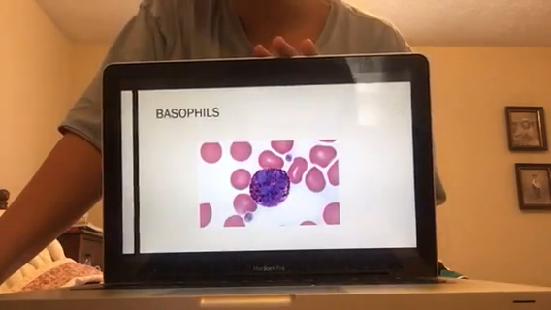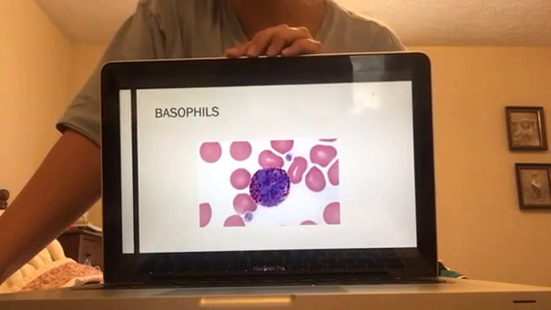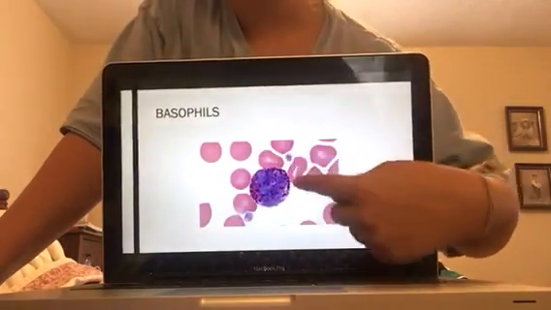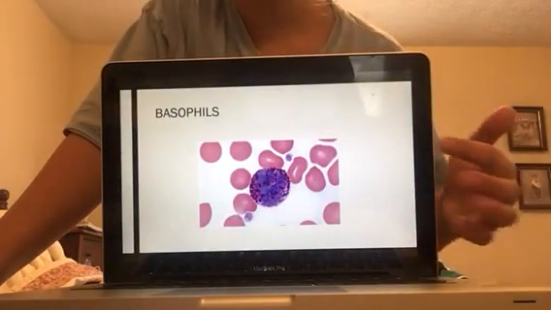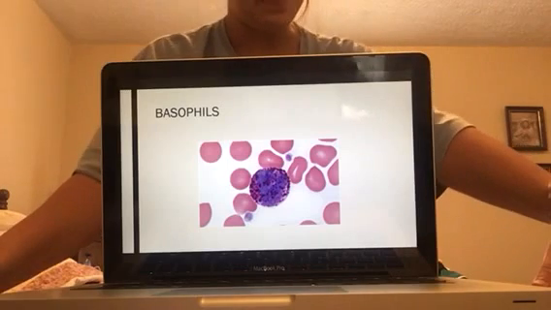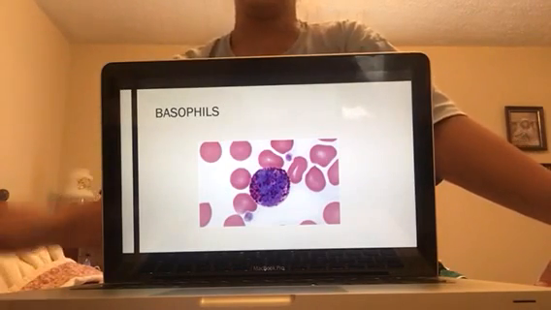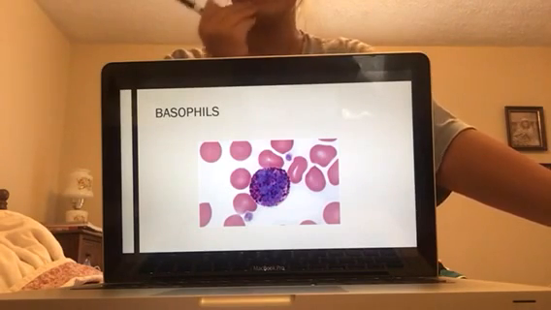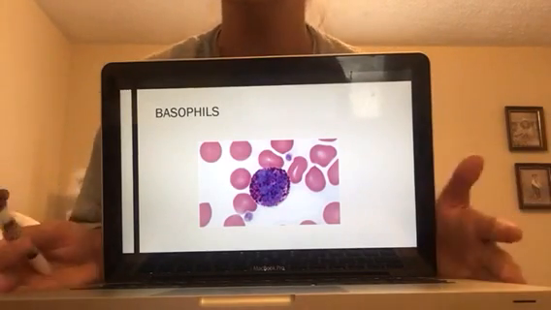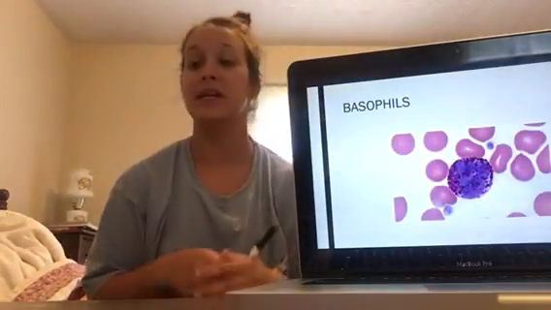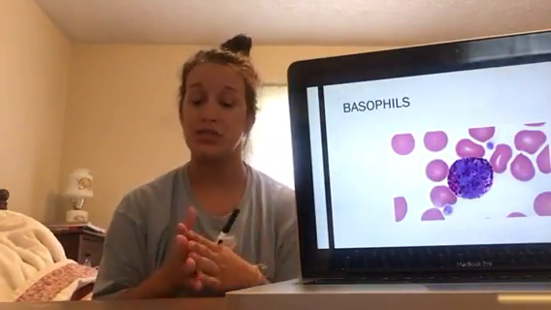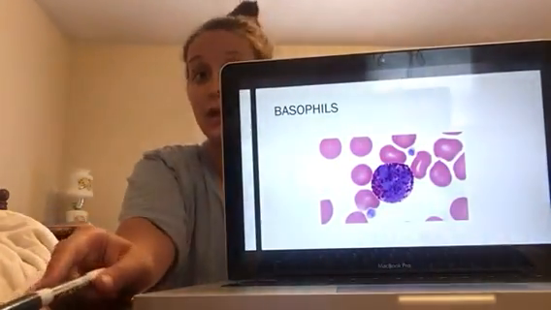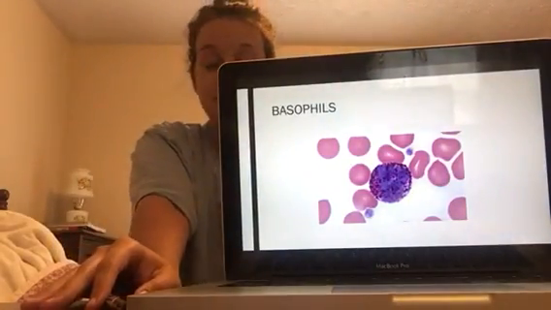So we'll move to our basophils, and there's a big difference when identifying basophils. As you can tell, they are very, very dark. They're very dark, black, blue, however you want to say it. They're darker than everything, and that is how we identify them. These basophils enter tissue fluids, and there they release heparin, histamine, and serotonin. And they release these in response to allergic reactions. As I said, basophils and eosinophils both have to do with allergic reactions.